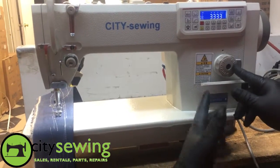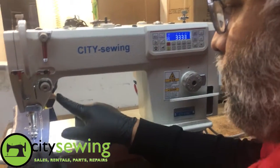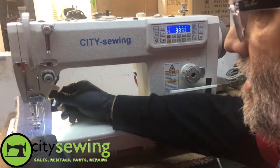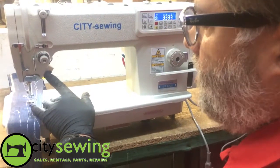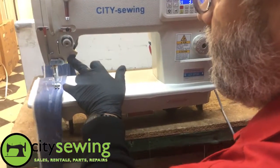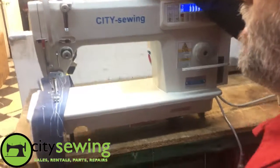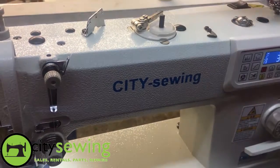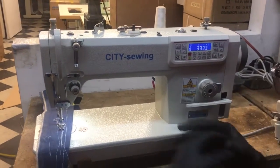This is your stitch length here — just push this lever to change the stitch length from zero to five. Here we have the LED light: you can turn it off or on. In here you have the manual backtack, so instead of doing it by hand, while you're stitching you can press here to use the backtack. Threading is basically the same as any other machine. The machine has an integrated bobbin winder — put it in, go through your tensions, put it in, and the machine will automatically do it. Remember, this machine doesn't have any belt; the motor is built into it.